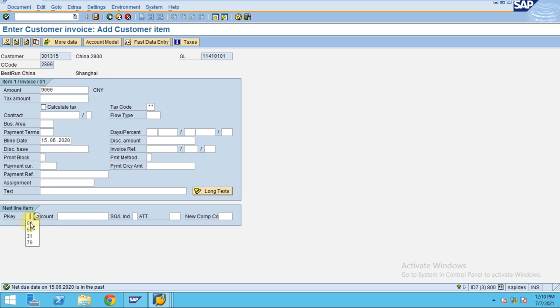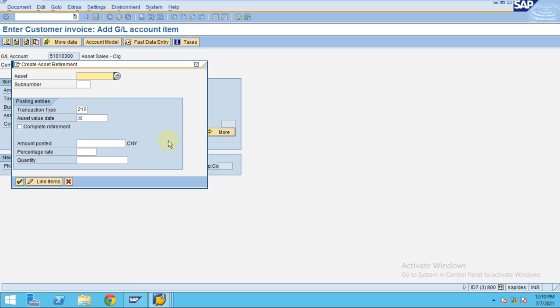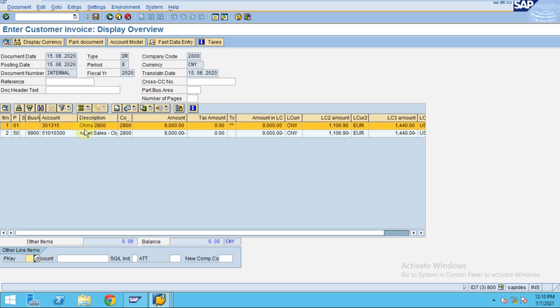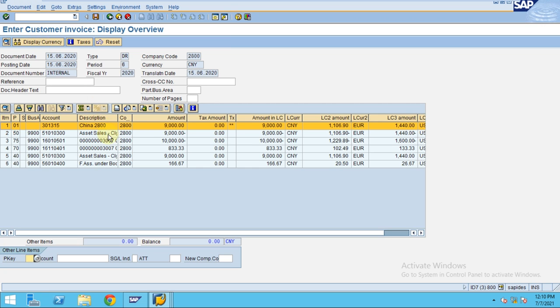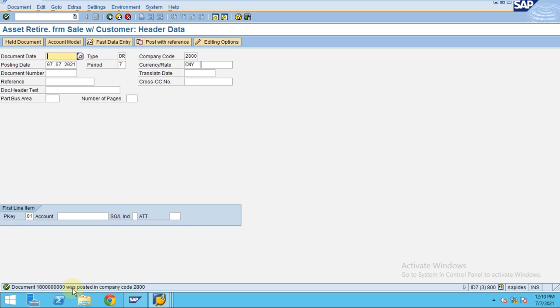So here 50 and go to the account, which is 3, then star, press enter. You see now I made this a required field. When I click this button, click OK. Enter the details, complete retirement, click OK, and then overview. Now if you simulate, the system will show the simulation here. As I explained previously, I just click on save. Now the system should be able to post the retirement document. Once the document is posted, the system will show that the document is posted.